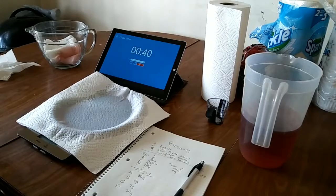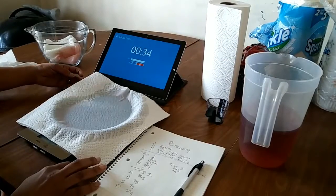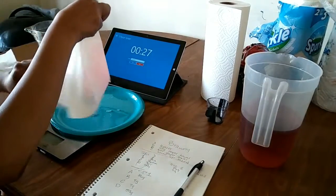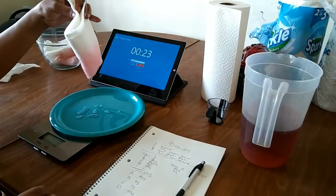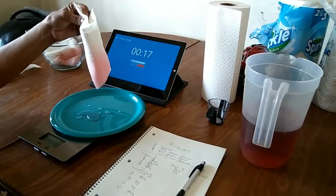Another 10 seconds to go, and then we'll go ahead and lift this paper towel up. 3, 2, 1, and now we're going to lift the paper towel and let it drip. The reason I'm folding it is just because I don't want to make a big mess, but I'm consistent with the folding, so I don't think that should be an issue.